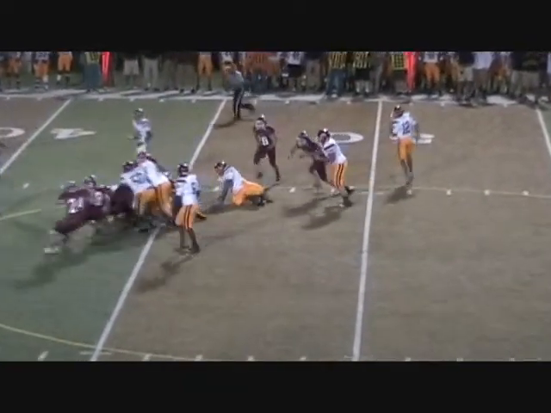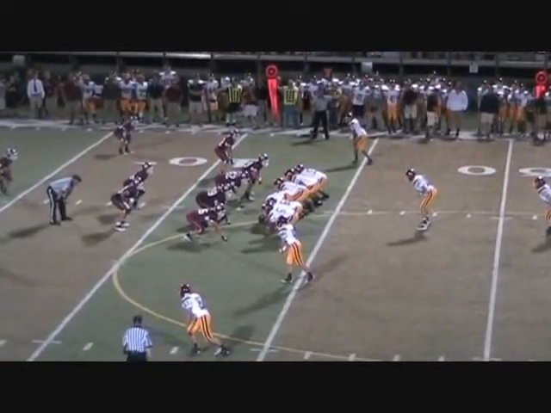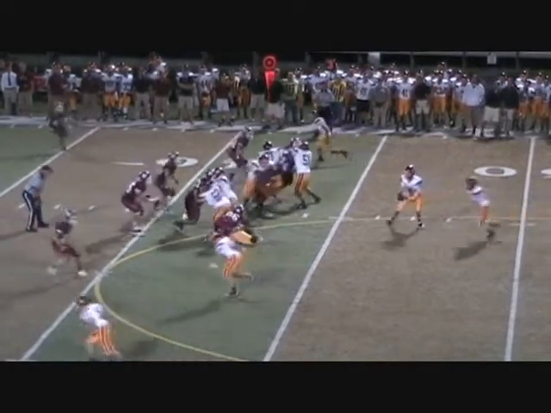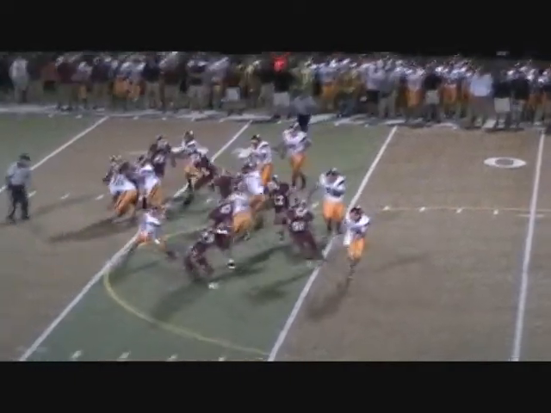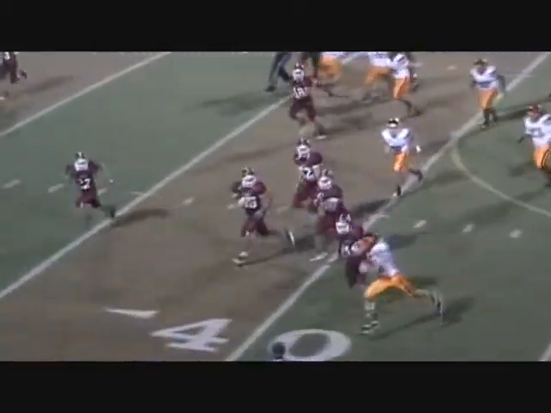And I don't know whether it's tired, but you can see the difference of you attacking the line of scrimmage early in the game versus it getting late in the game. And maybe we're tired, or maybe we're just reading a little too much. Now you did a good job making a read. But now go get him right there.